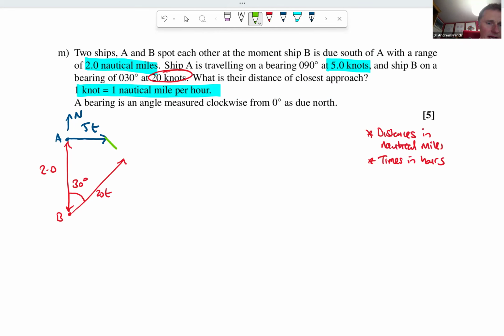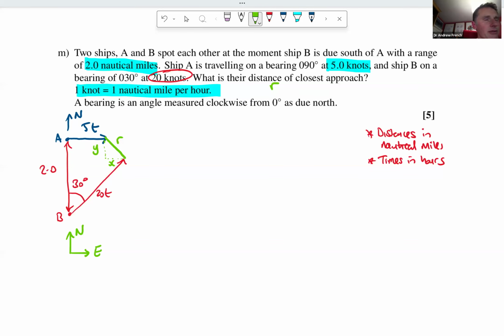So if we work out a vector between these two things, let's call that distance r. And the distance of closest approach is probably what we're trying to find. And it might be useful to decompose that into y and x components, because we've got natural XY components, or north, east components, here. So there we go. There's our coordinate system, north and east.